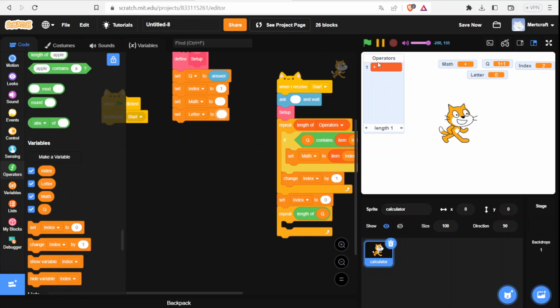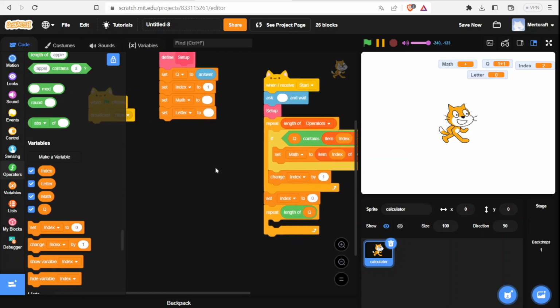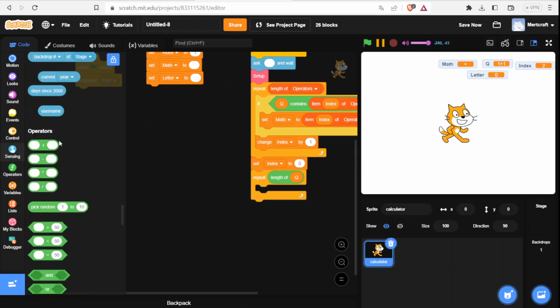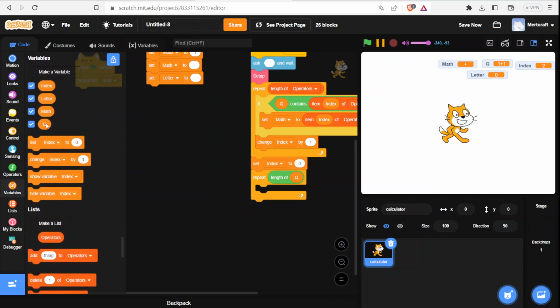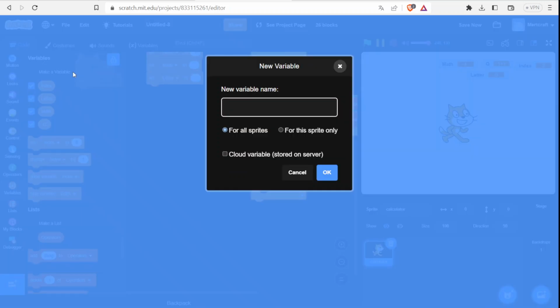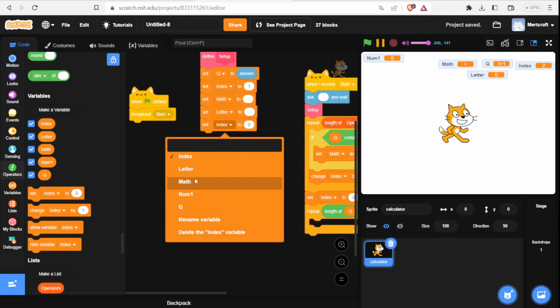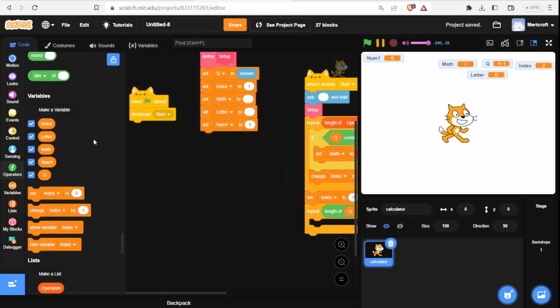Now we can hide the operators list. Okay. Make another variable called num1. So num stands for number. So number 1. Set number 1 to the blank value.